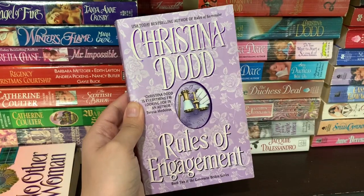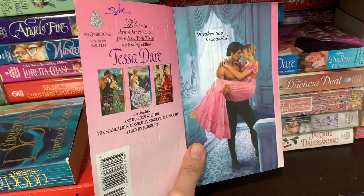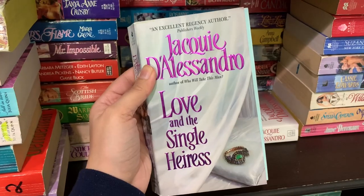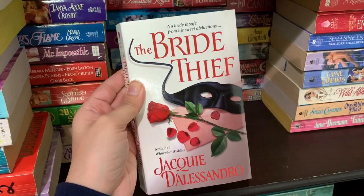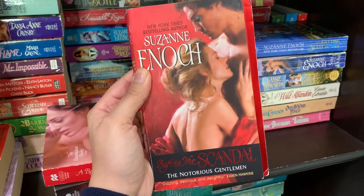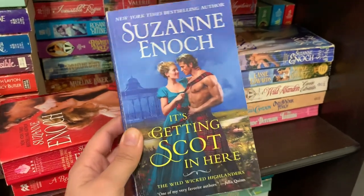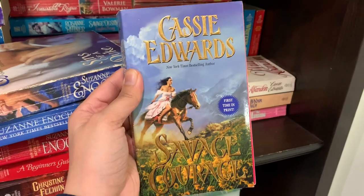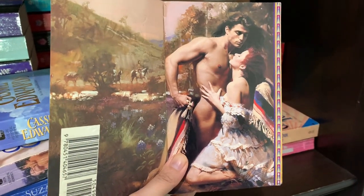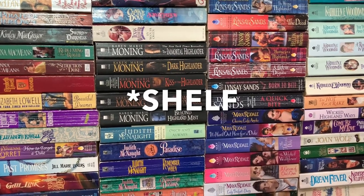No Other Woman by Shannon Drake, Rules of Engagement by Christina Dodd, Well-Favored Gentleman, The Barefoot Princess by Christina Dodd. Do You Want to Start a Scandal by Tessa Dare, Any Duchess Will Do by Tessa Dare, and The Duchess Deal. Too Deep for Tears by Catherine Lynn Davis, Love and the Single Heiress by Jackie D'Alessandro, Bride Thief, Highlander's Heart by Amanda Forester, Dark Destiny by Christine Feehan, Beginner's Guide to Rakes by Susan Enoch, For the Scandal by Susan Enoch. Another by Susan Enoch — Sins of a Duke. I noticed that this is the same artist who does the Amanda Quick step backs — you can see his signature right there. Savage Courage by Casey Edwards, Wild Abandon by Casey Edwards — very steamy. Only by Your Touch by Stella Cameron, and Taming by Jude Deveraux.